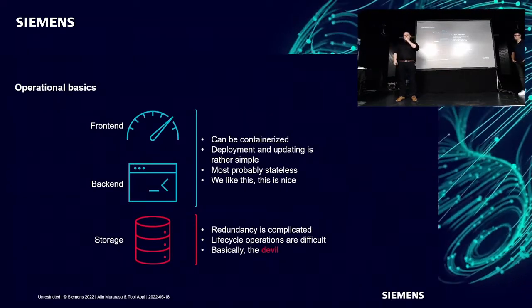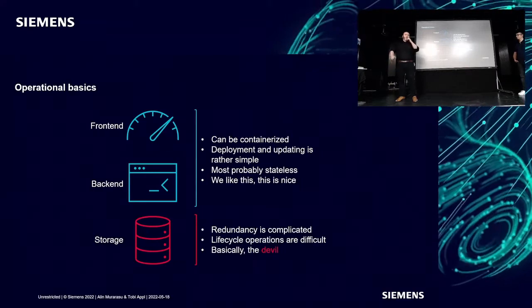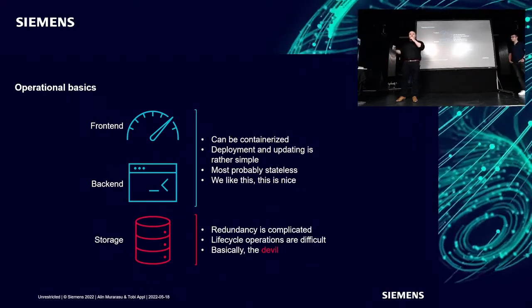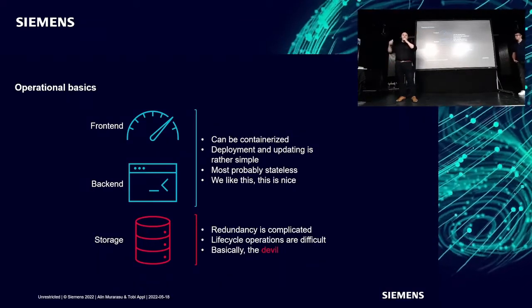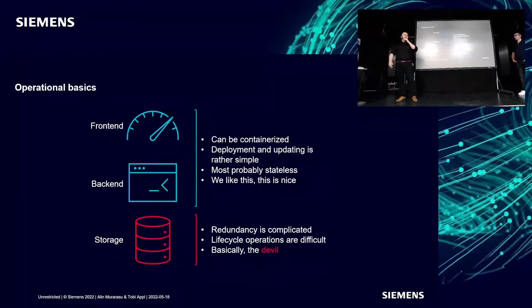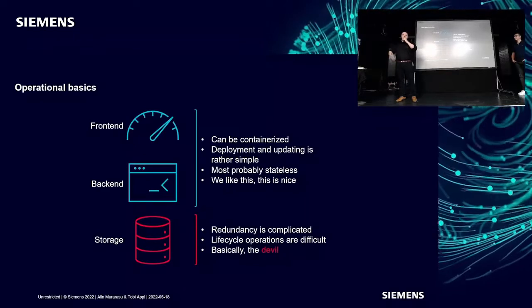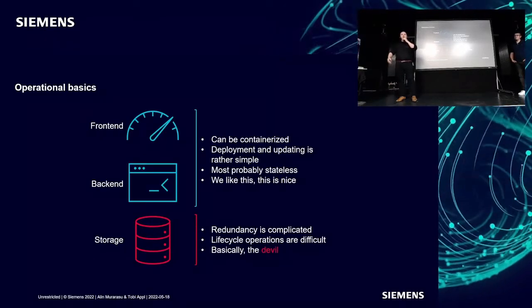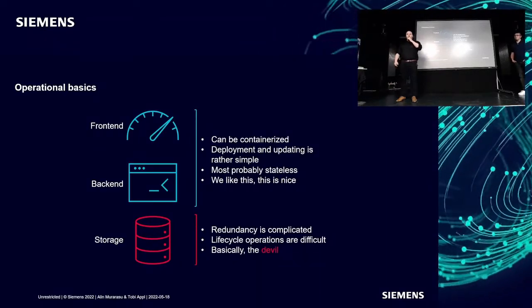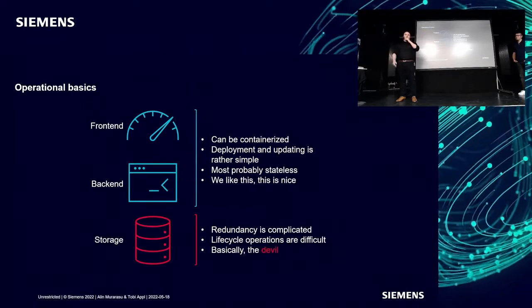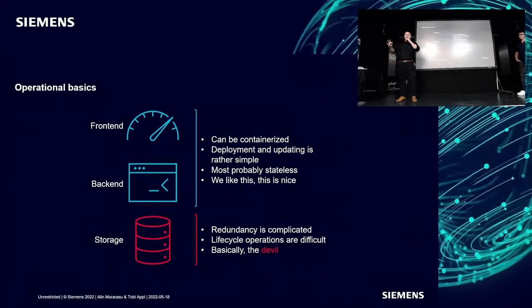properties and capabilities. So we have front ends, we have back ends. Both of them, if well designed, we can make very, very stateless. We can very easily containerize them. This makes them very easily deployable. Lifecycle management is rather easy. We can do additional hijinks to have very easy zero downtime deployments, and they are overall very nice to handle.